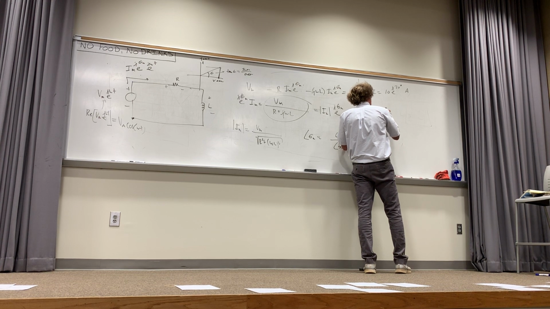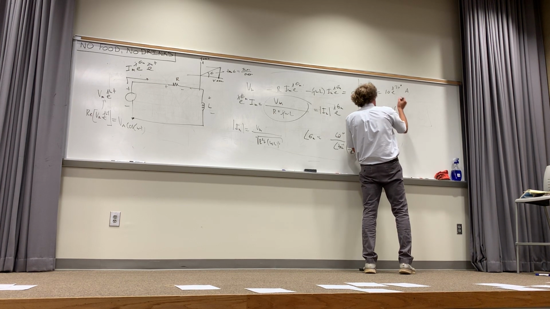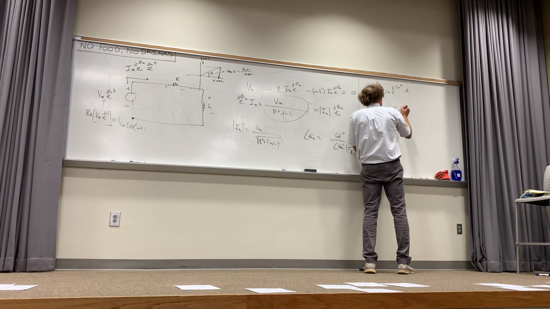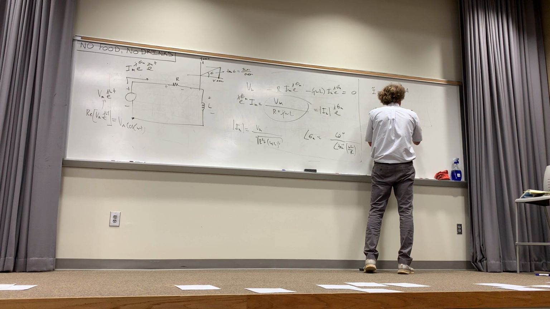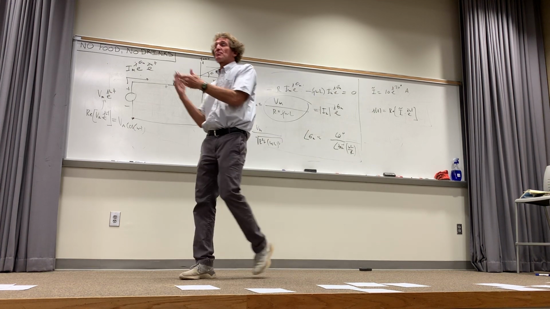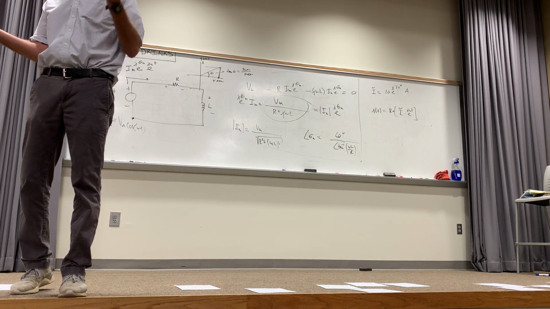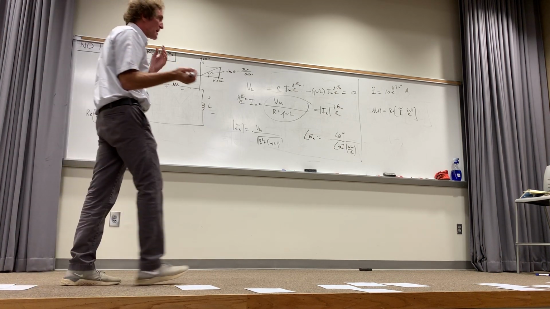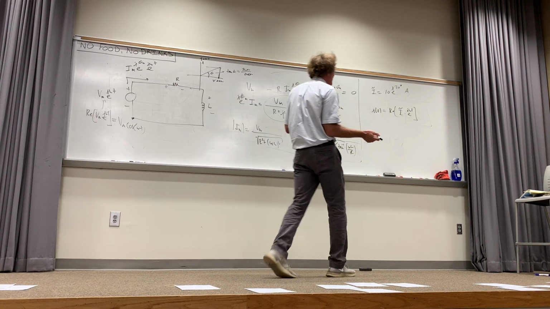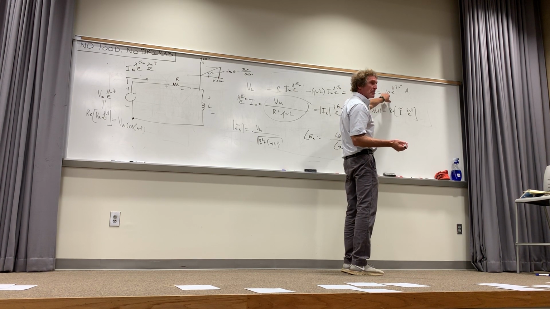I(t) would be equal to the real part of I. Sometimes they put a little tilde on there. It means phasor. Times e^(jωt). The reason you put the e^(jωt) in there is I suppressed it. Remember when I erased it because it appeared everywhere? Now I reintroduce it and I say if I take that times I and I take the real part, I get the actual I(t). Well, there's the phasor form, right?